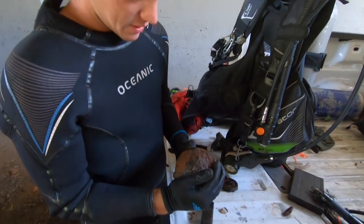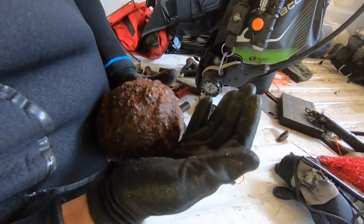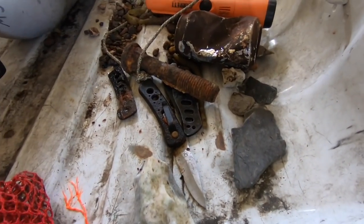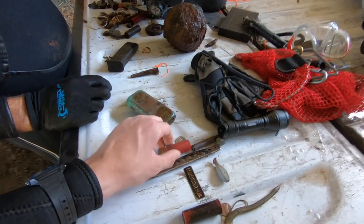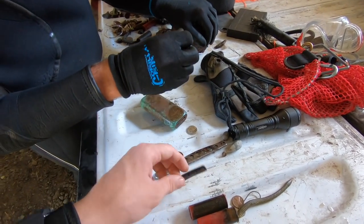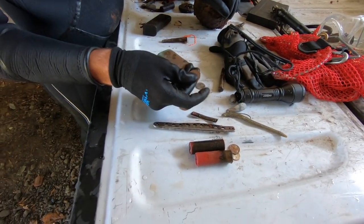Oh yeah, for sure. Have to clean this cannonball up. You can see where the rust is going to chip off. Look good for the collection. Yeah, if I ever get around to it, knowing me, it'll sit around for 3 years. I got a knife, a bunch of fishing weights, a phone charger, unfired shotgun shells. Bullet? Yep. This is off of something here, maybe a handle? Yeah, handle. Got some money.